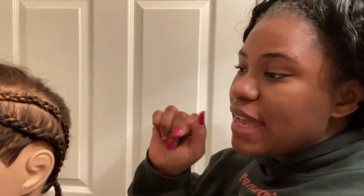So today I'm going to show everyone how to use extension on a mannequin head. And due to these braids, as you see right here, I'm going to show you guys how I did these two braids. If you find this very interesting, just stay along and see how it comes out, and see how we attach the extension to the hair and how it came out this way.